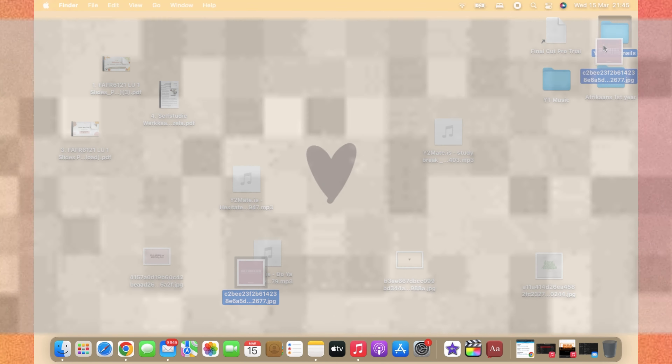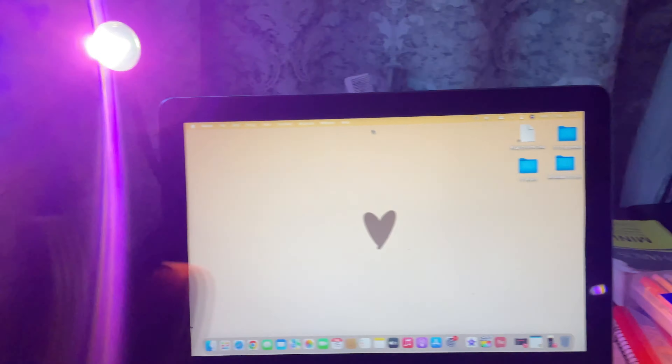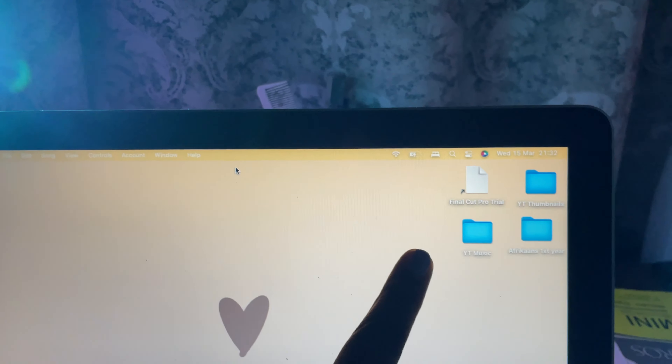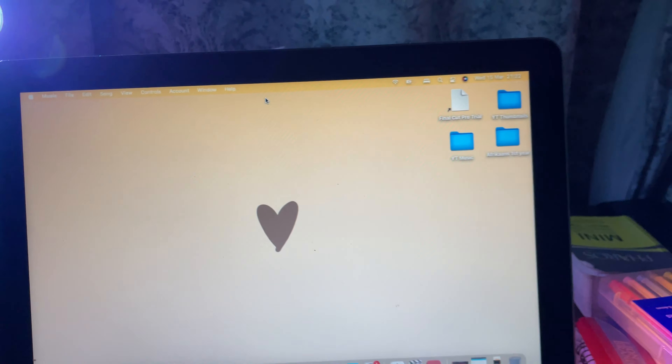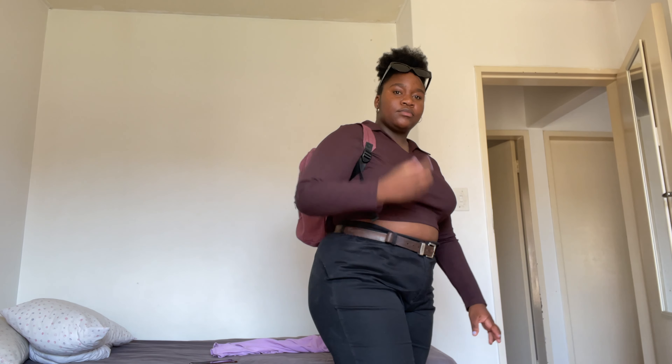As mentioned, I'll be decluttering my desktop and arranging things in the correct files and deleting what's no longer necessary. This is how my laptop looks now — I've removed all clutter and I only have the things I'm currently using. Next tip: get dressed and look cute and cozy for school, because why not. I'm now off to school to go to the library and work on an assignment. I'm packing a cup of coffee to take with me because I'm not trying to spend 40 rand on coffee at school.